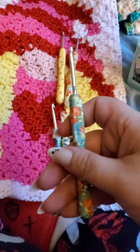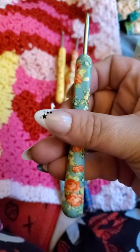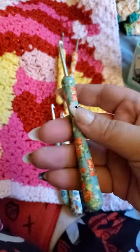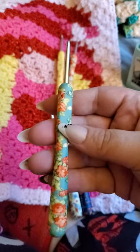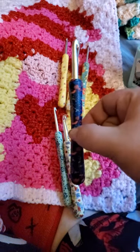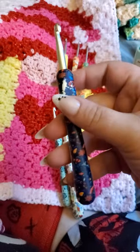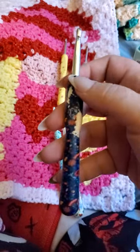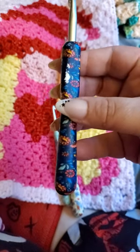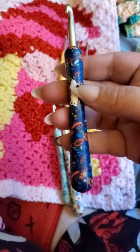I don't know if you can see that, if it's going to focus. You get the letter up here, and it's put out by Boy. They're pretty and everything. The problem I have with these — there is a problem. This one I don't use much. I use mostly a 5mm crochet hook the majority of the time. The problem I had is this is the hook I use most. Look at what happens. You cannot even see the number on here anymore from the yarn. This is just from me using it after a month, and then I had stopped using it because all the pretty designs are coming off.